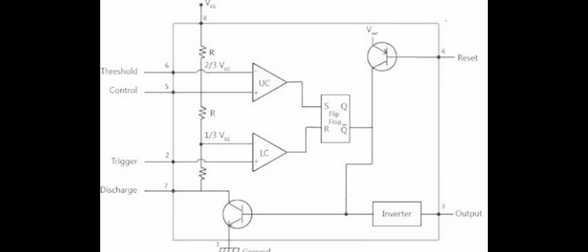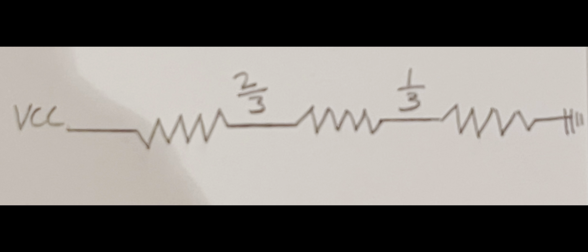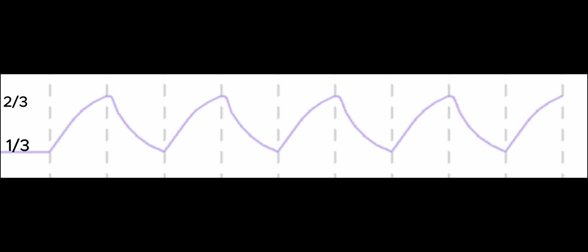Inside the 555 timer integrated circuit, 3 resistors divide the supply voltage into 1/3 and 2/3 VCC. The capacitor charges through the resistors R1 and R2 until it reaches 2/3 of the VCC, triggering a discharge. When the voltage drops below 1/3 VCC, the charging resumes. This cycle repeats, generating an exponential wave. The exponential wave is fed into the unpacked 555, which converts it into the square wave.